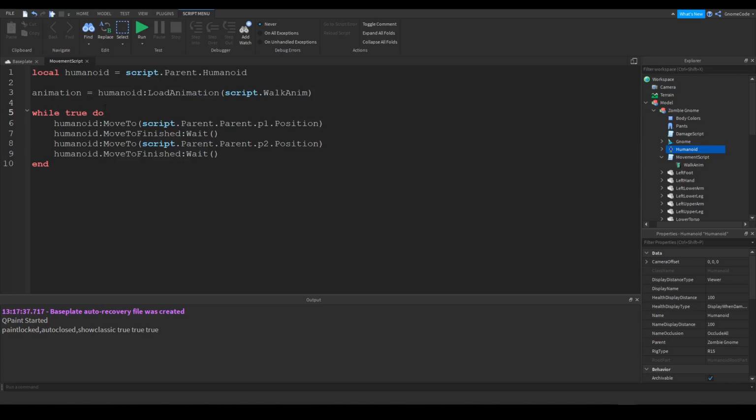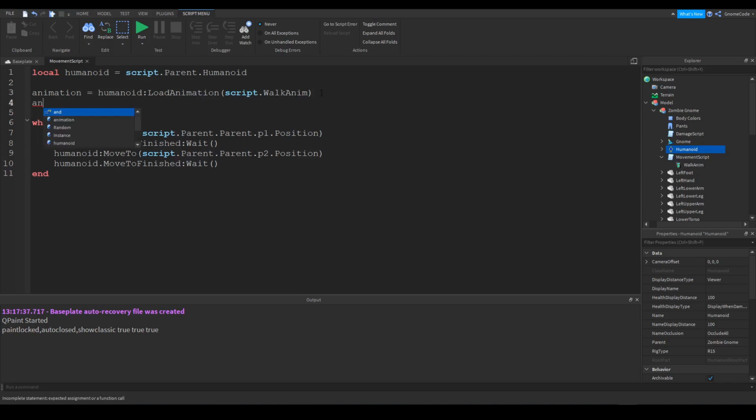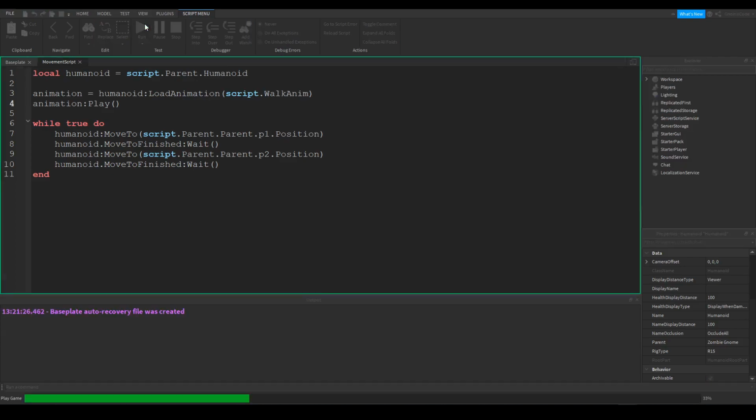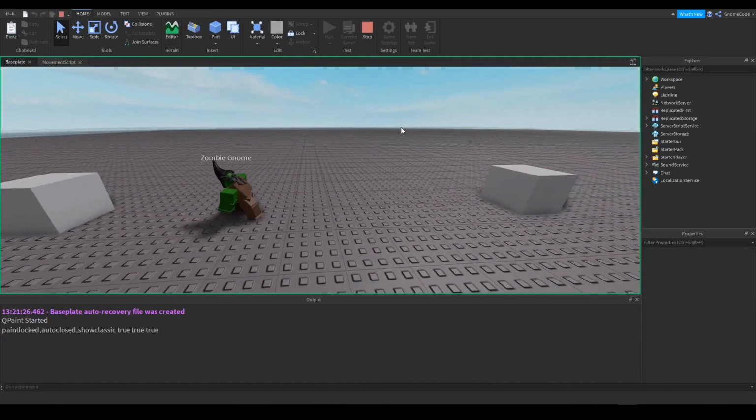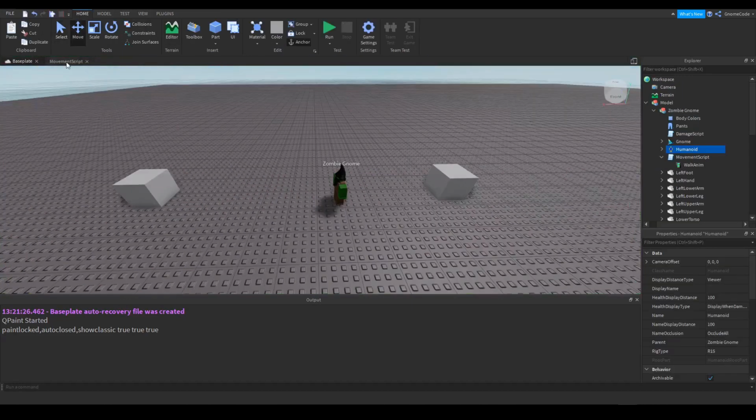And so what we can then do, this is very simplistic, as the zombie is always going to be walking. So we can actually just add here animation play, and we can run that. And yes, we've now got our zombie walking animation.